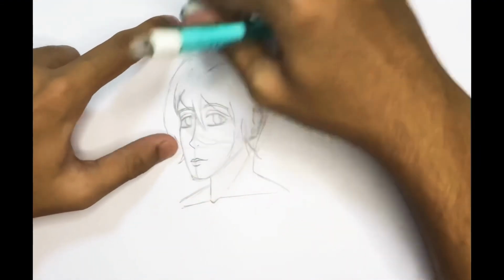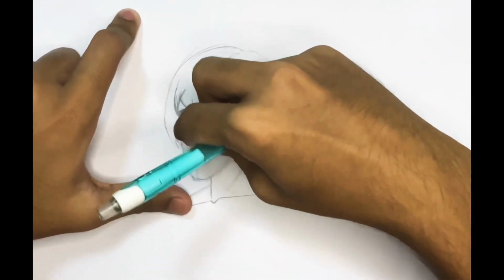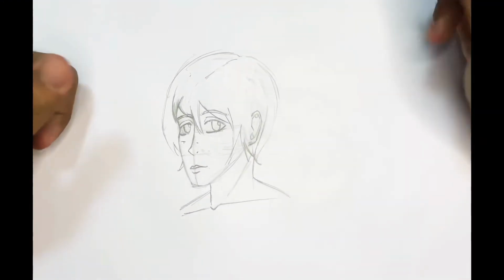Okay, that's weird. Alright, so yeah, that is how you draw a simple manga style anime face, and these are the way you do the proportions.